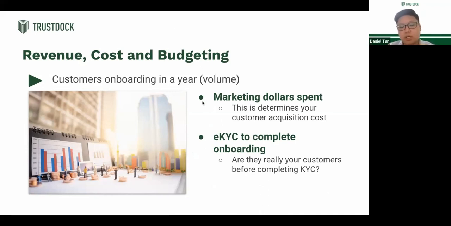However, are they really your customers before they complete the KYC process? For example, many e-wallets limit the transferable amount to $100 before KYC. Only once you KYC them can they transfer with near unlimited amounts, right? So that usually starts the whole monetization process and really drives the profit and revenue for the business. Basically, the true monetization only comes after the KYC is completed and the customer is truly acquired. So this is something really important to take note of.